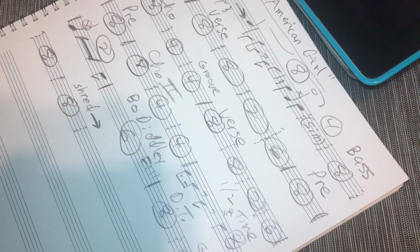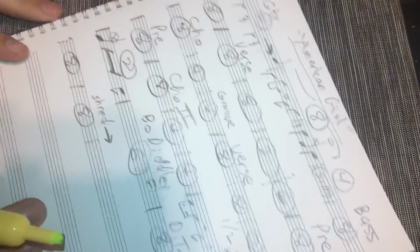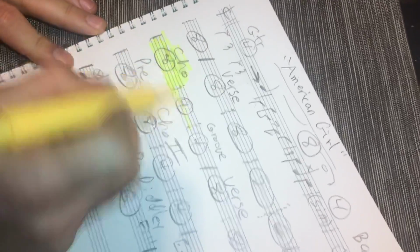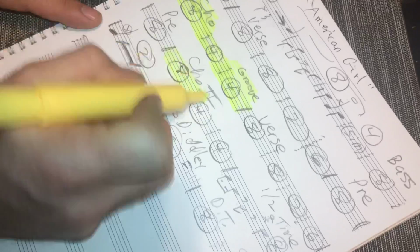We've got to get the tempo of the song. But before we do that, let me do what I usually do. Highlight the choruses with the yellow highlighter. This all helps me to be able to keep my place. Chorus 2.